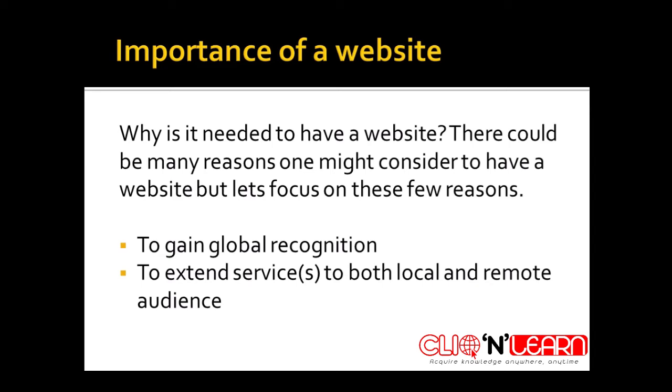But once you integrate a website, people from far places or remote areas can still have access to the services you render through your website. So people can still have access to your business or your services with the help of a website. In a nutshell, a website helps to get your business known, and it also helps to extend services to people in remote areas and your locality as well.